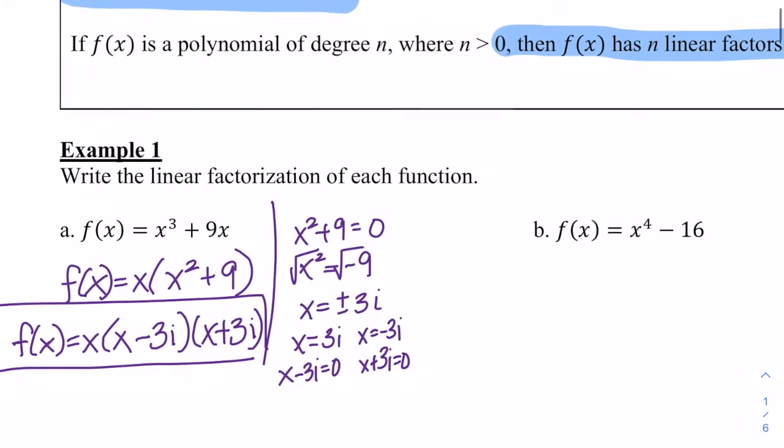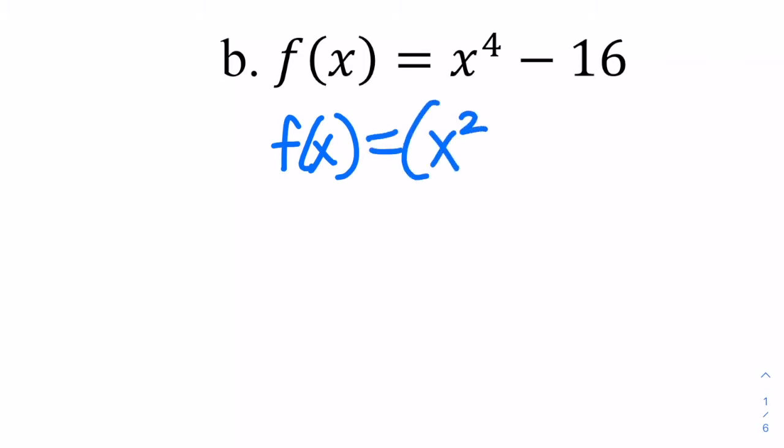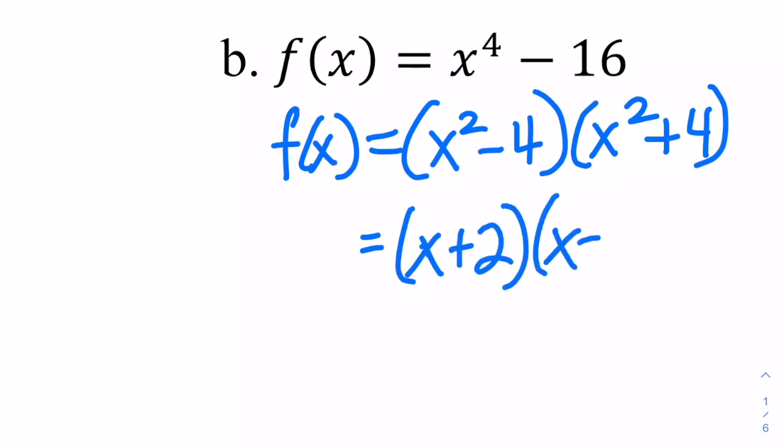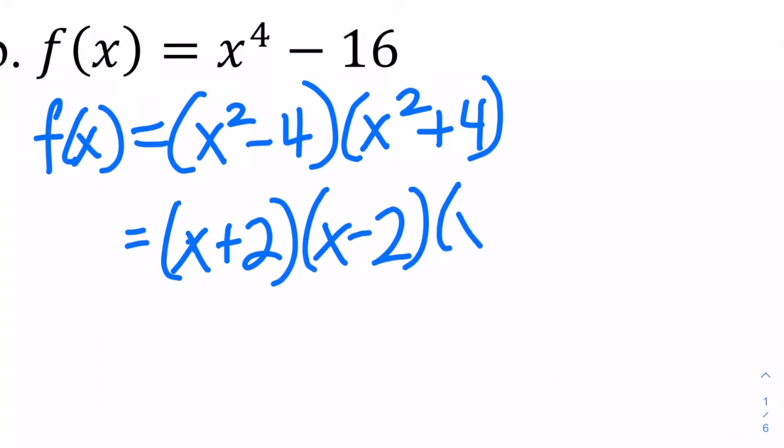Okay, now let's go over to x squared minus 16. So x squared minus 16, well, you know that's a difference of squares. So that factors into x squared minus 4, x squared plus 4. And you guys know this, and I'm not going to keep writing f of x here for a second. We know that this factors into another difference of squares, x plus 2, x minus 2, and years past, you would have left it just like that, right?